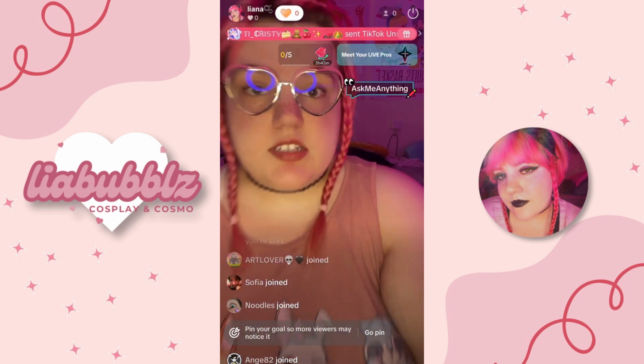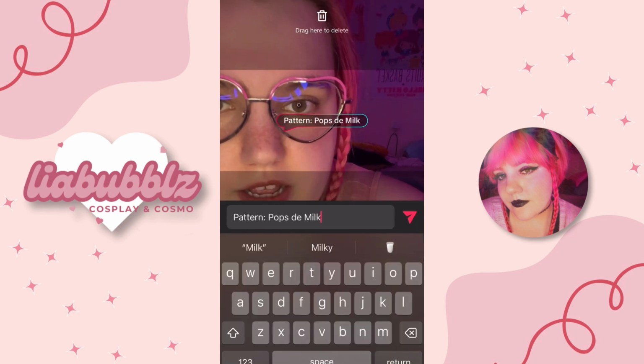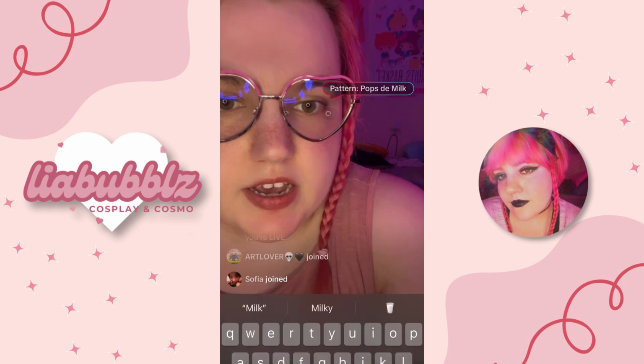Oh, I just realized the sticker I meant to put there does not say what I meant for it to say. I want to make sure I credit the person who made the pattern I'm using.